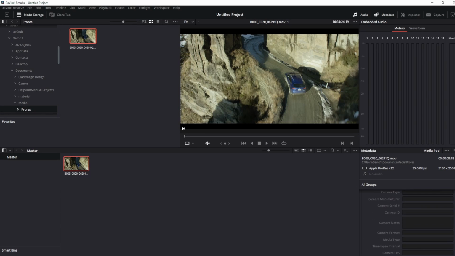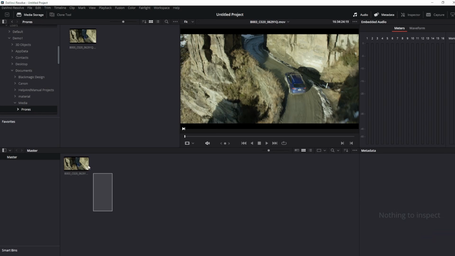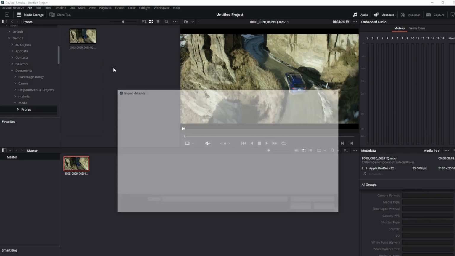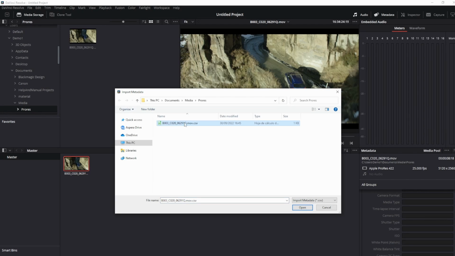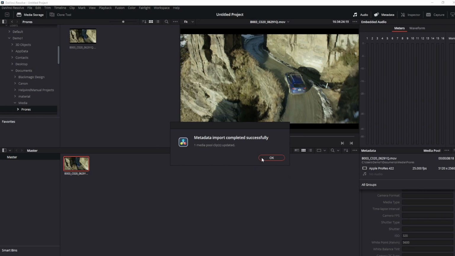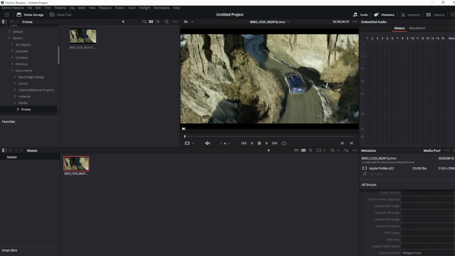In this case, we will use DaVinci Resolve as an example. So let's import the new ProRes clip into Resolve. As you can see, the ProRes file only has basic information, the original raw metadata has been lost. But remember that we have created the sidecar file, so we can import it by clicking on Import Metadata to the media pool or to the selected clips, and then import the file created by Mistika Workflows. Once the metadata has been imported, we can see that we have all the original information from the raw camera, but added to the ProRes clip.